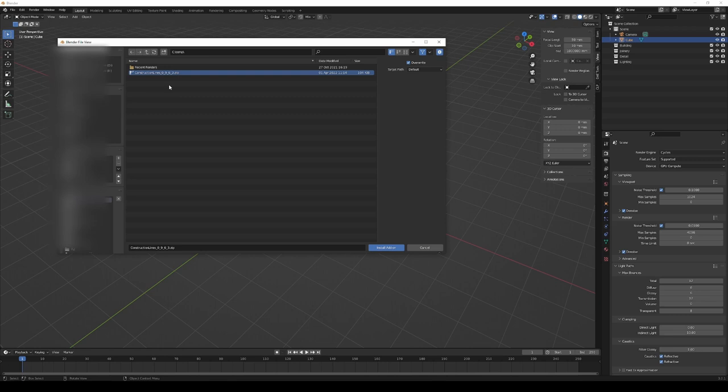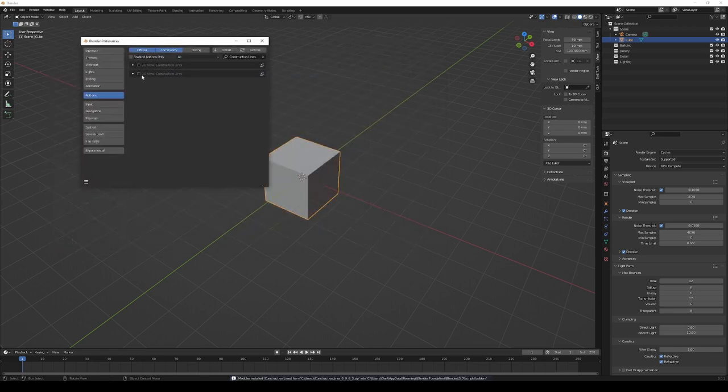Now Blender add-ons are installed from the zip file, so there's absolutely no reason to extract the files within, just install the zip file. Select that and we press install add-on. You'll notice that I've got two construction lines here. This is a development machine, so don't worry about that.